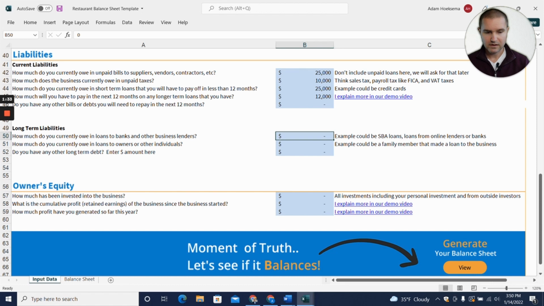And here, let's say we have a $50,000 loan there. How much do you currently owe in loans to owners of the business or other individuals? You could put that in here if you owe a family member $50,000, let's say. And then do you have any other long-term debt that wouldn't be included above? So leave that at 0.